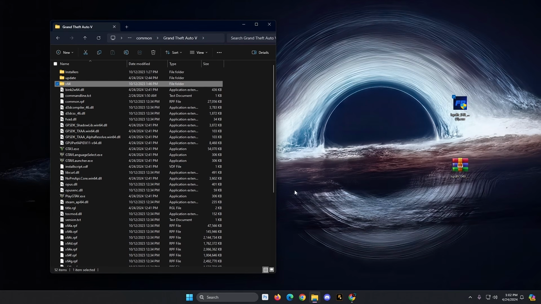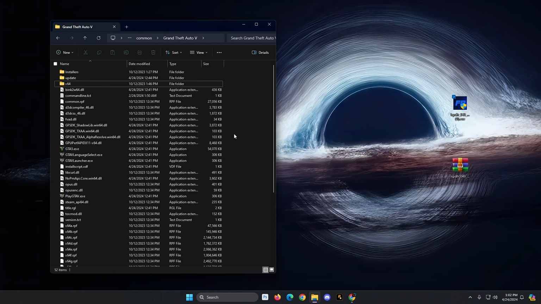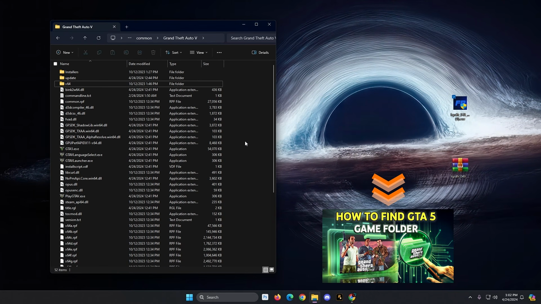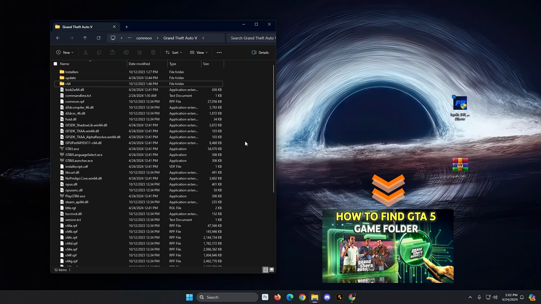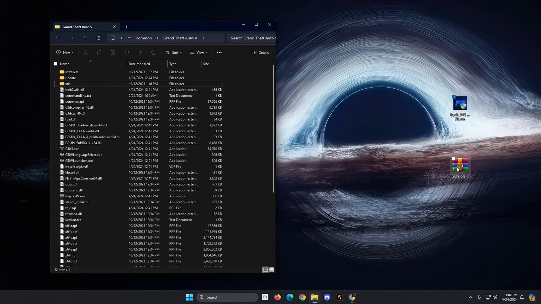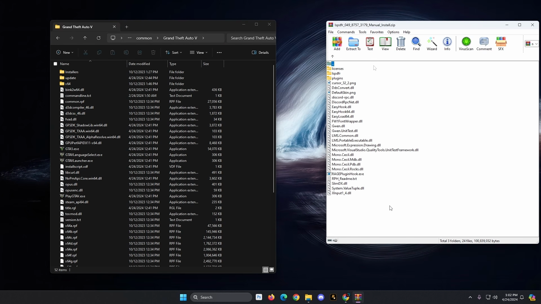We're going to pull up our main game directory. And once again, if you're having trouble finding your main game directory, look down below. There's a 3-minute video to show you how to find your main game directory for both Epic Games, Steam, as well as retail. We're going to open up the manual install version to the right, and it's a simple drag and drop procedure. Notice the Rage plugin hook is already included with this.